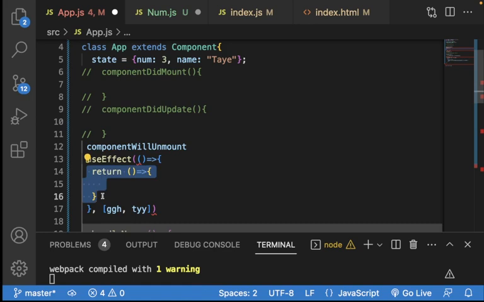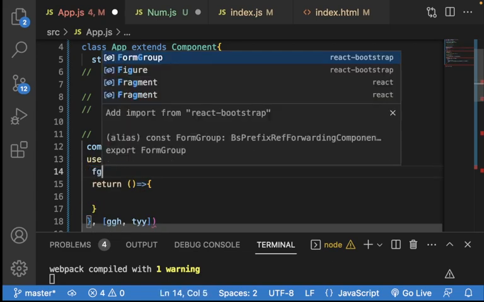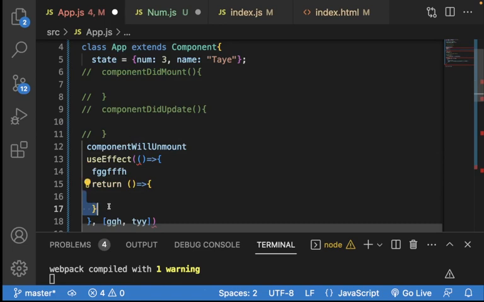So if for any reason your useEffect is returning a function, you might need some other code, for any cleaning up. When your useEffect is returning a function and it's about to unmount, about to remove that component, it will first run the code here for cleaning up. For instance, if you are making use of something like setTimeout, the problem with setTimeout is that if you don't clear it, when you set a timeout, you need to clear it. Otherwise it will create another setTimeout.